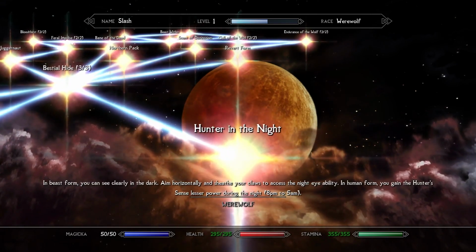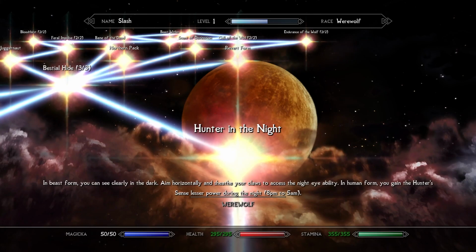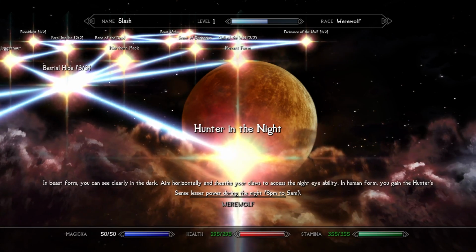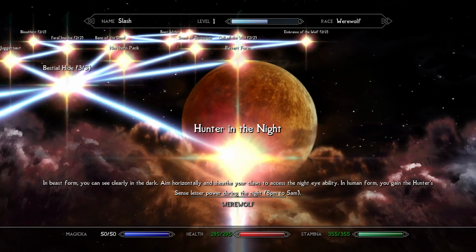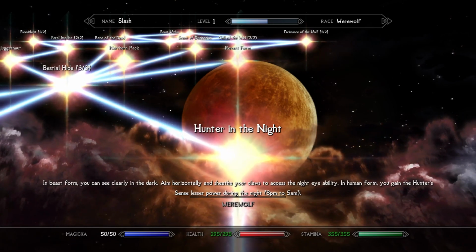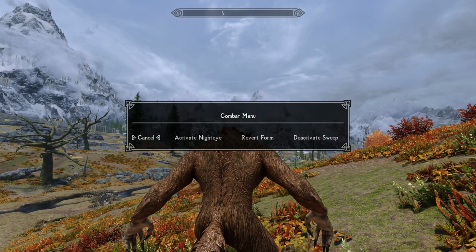We also have Hunter in the Night. In beast form, you can see clearly in the dark. Aim horizontally and sheath your claws to access the Night Eye ability. In human form, you gain the Hunter's Sense Lesser Power during the night. So that's just aiming horizontally and then the sheath button.